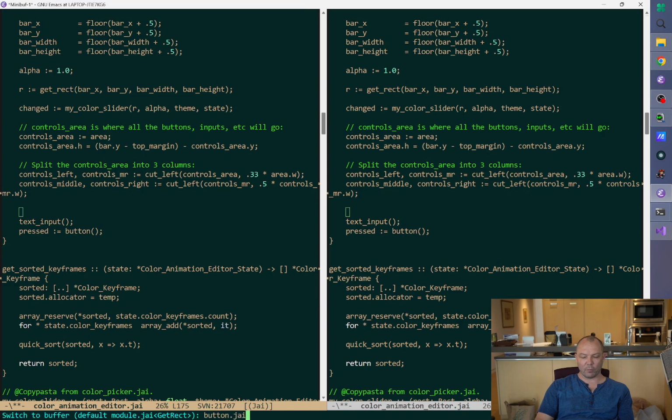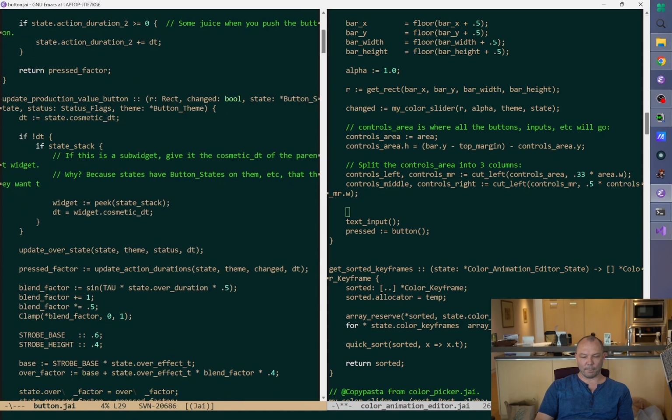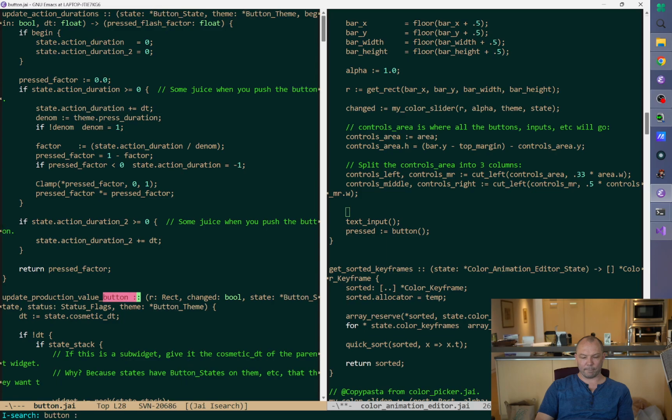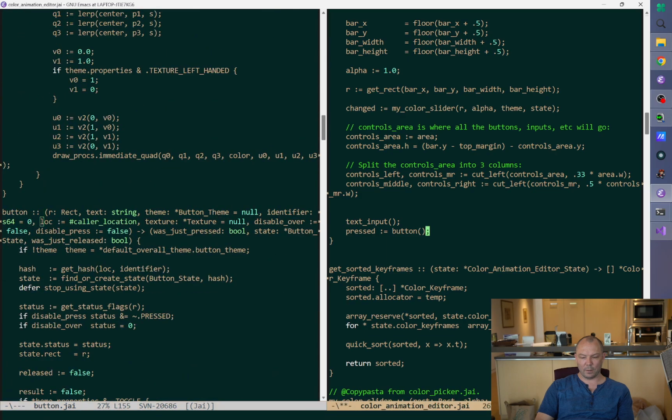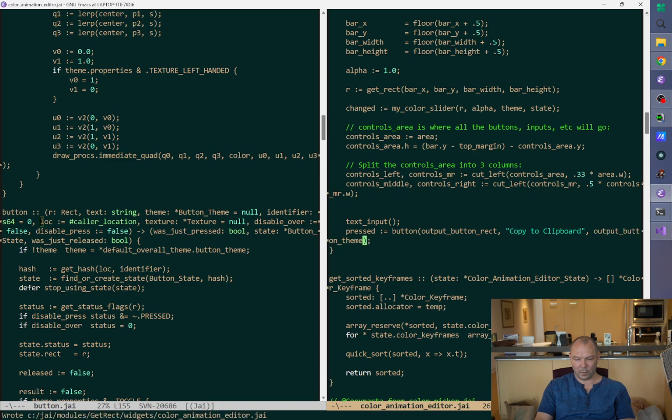So let's go to the button first. So we need output button rect, copy to clipboard, output button theme, and that's it.